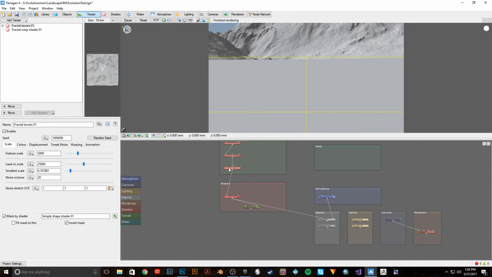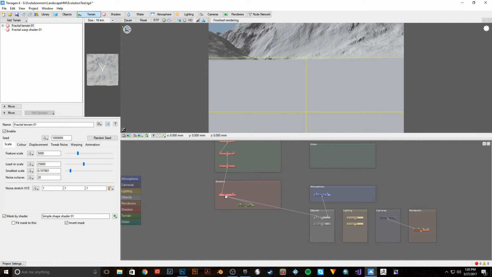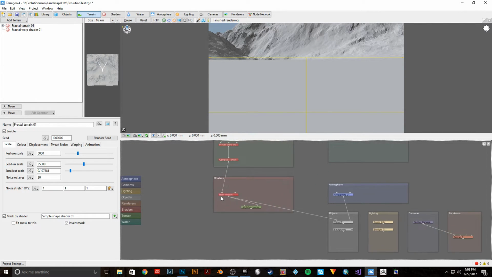Then you have a compute node which puts all of this data together, and then it goes into the base shader. This is just the standard one that comes with it. It's called base colors. It's a black and white shader, and that interacts with all of the rendering inputs.